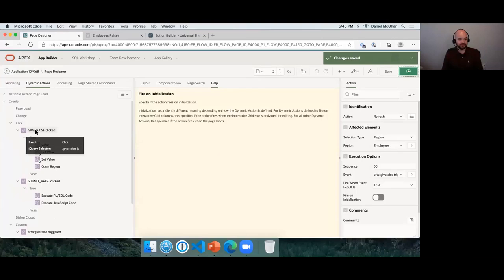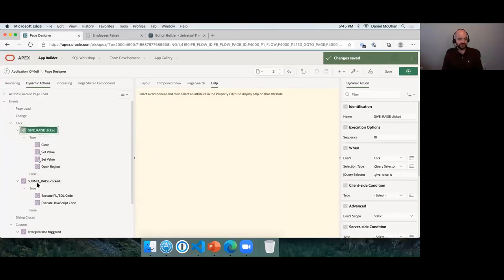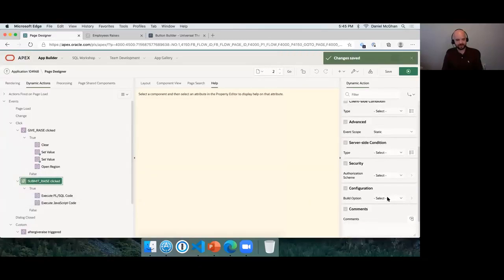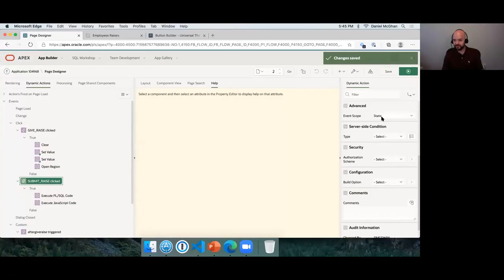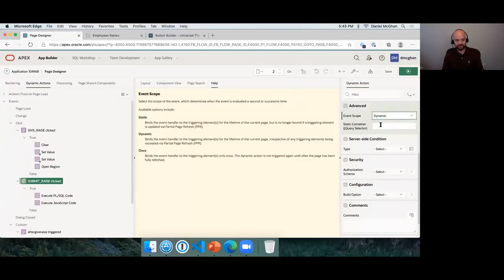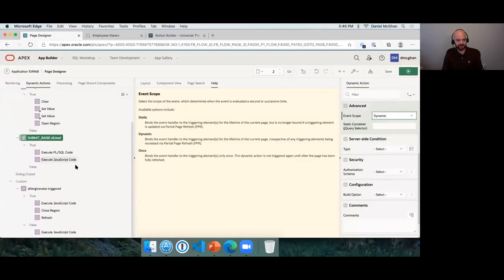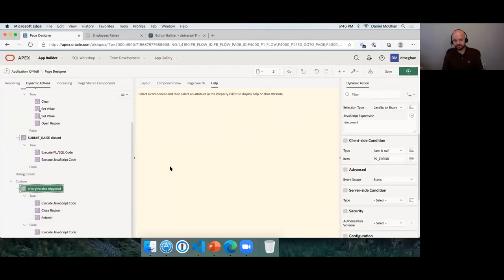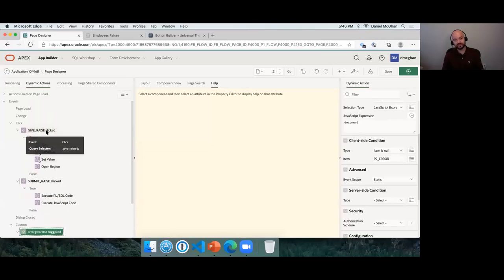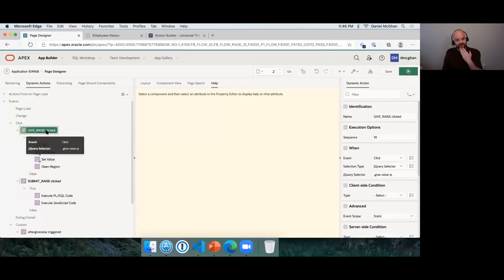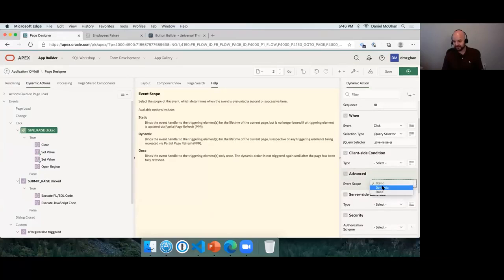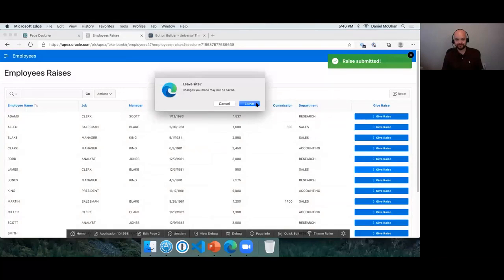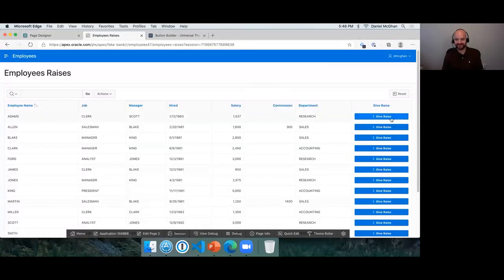The one we're looking for is the give raise clicked. No, it's the submit raise clicked. So on this one, I'm going to use the advanced, set that to dynamic. Wait, that's not right. It's here. Which event am I trying to listen? We'll just set them all to dynamic. It's one of those two. All right. So here, sorry, it's the give raise clicked.